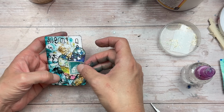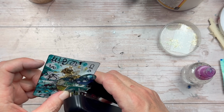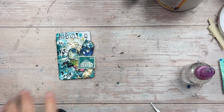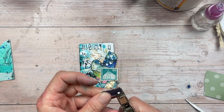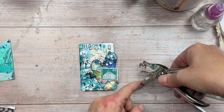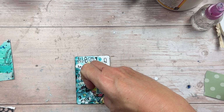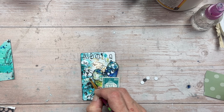To add my postage stamp to my focal point, I'm just going to use a stapler. And for my carryover item, I was doing the little confetti dots. I'm going to make them black for this card. I only need a tiny dot of glue, so I'm using a paintbrush to apply a small amount and then placing my little dot on top.